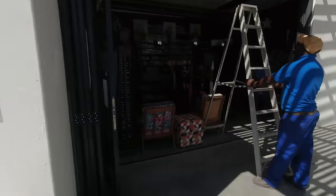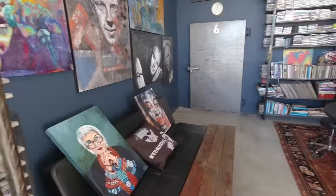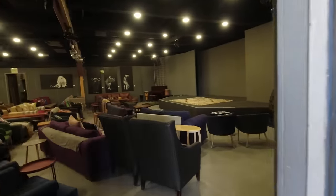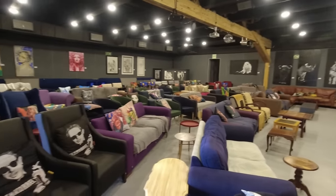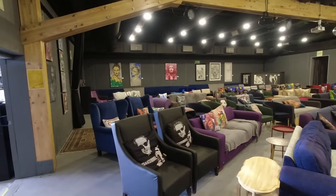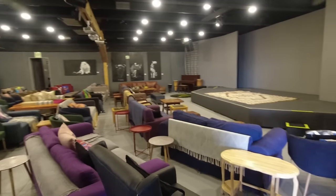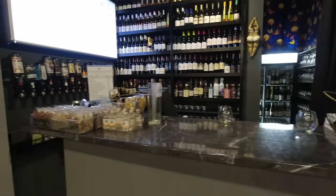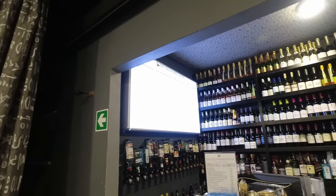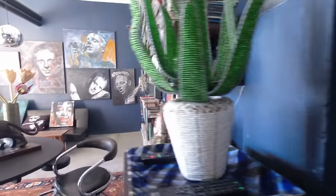I'm not sure if I can go inside, guys, but I'm gonna ask. This is the foyer area, I guess. Just ask for permission to film. Oh wow, look at this, guys. That's the stage area, and that is for the audience. It's like a lounge vibe. Wow, this is amazing. This is stunning. Just imagine the vibe that must be in here, man, and the acoustics. And of course a little bar area. Not sure if they sell any food out here. Wow. Awesome.